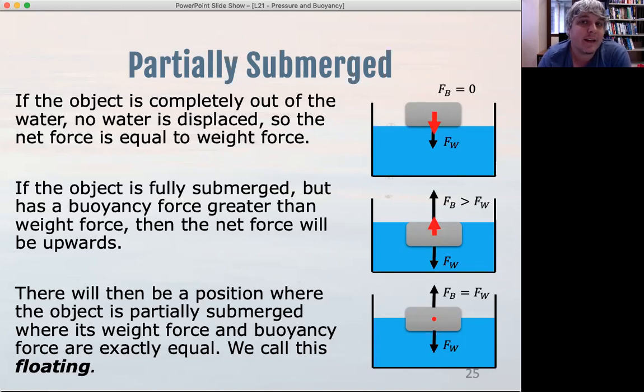Right? Because remember, that weight of the volume of the displaced liquid is the buoyancy force. So if you've got an object that pushes out 2 newtons worth of water and it has a weight of 2 newtons, then those are balanced and it will float there. Right? But the object might be bigger than that. And that is what floating is. It is when something pushes out enough water to have a buoyancy force the same as its weight force, even though the object would take up more volume if it was submerged.